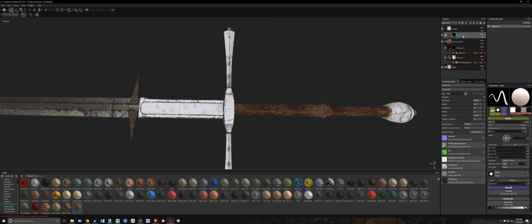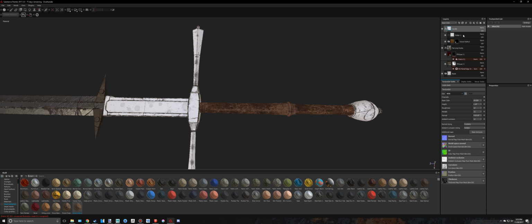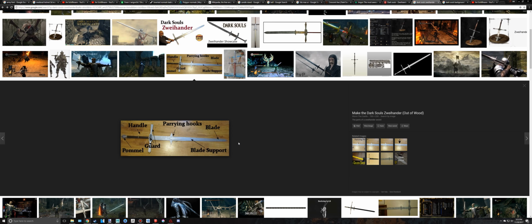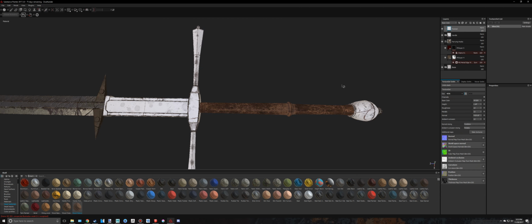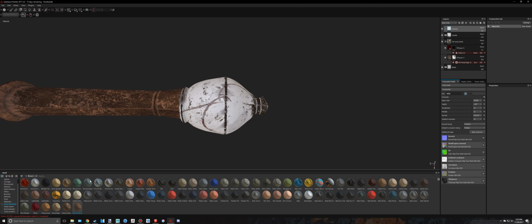So, also, why is this not in the folder it's supposed to be in? Okay. Let's add something for that pommel down there. Want that folder to be in its own place. Let's call this pommel. I mean, at least that's what the internet calls it. So, that's what I'm going to call it. And we can add a fill layer. Actually, let's see if we can find, where is it?